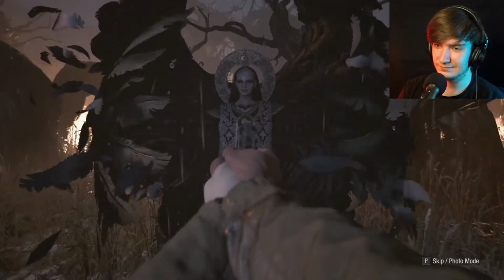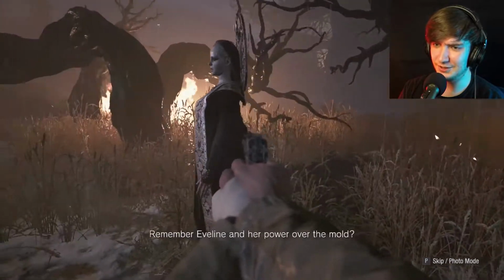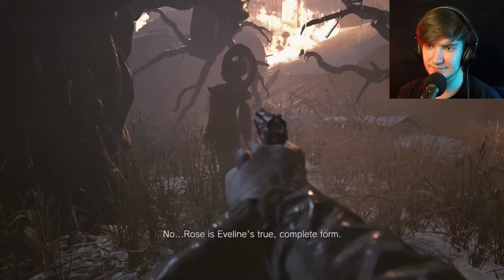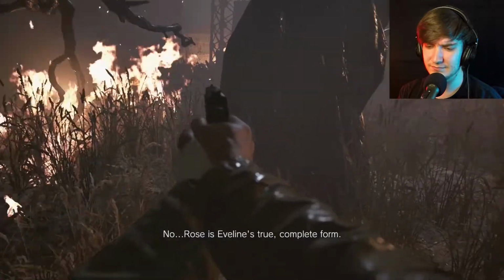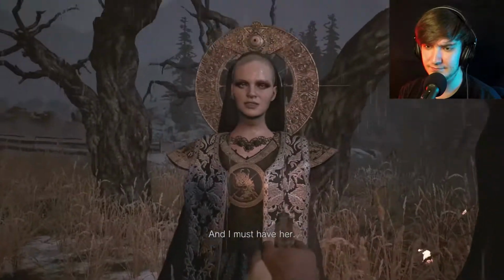Miranda. Enough. What are those tree looking things, bro? Power over the mold? Rose is her successor. No. Rose is Evelyn's true, complete form. She will grow to fully... Excuse me? And I must have her! Fuck you, you crazy bitch!